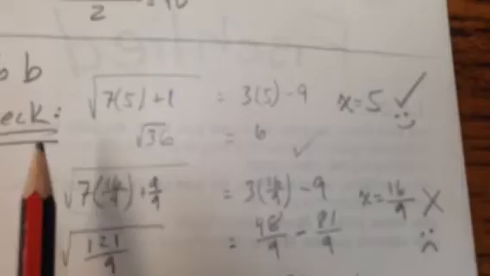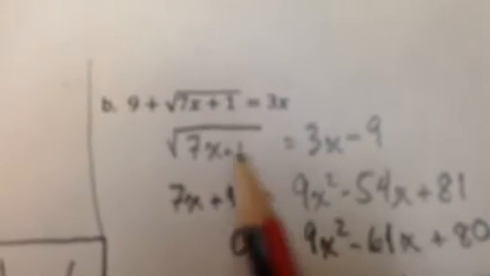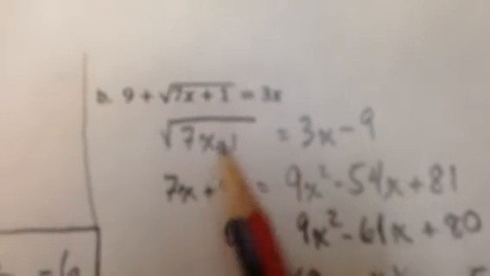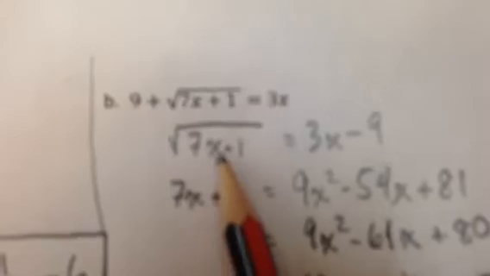But 16 over 9 doesn't work. And it's always important to check your solutions in these radical equations especially. When you put a 5 in there for x, and by the way, I used this little version of the equation just to make it simpler. I thought it was simpler anyway. Put a 5 in there for x and x there. And that works out like this.